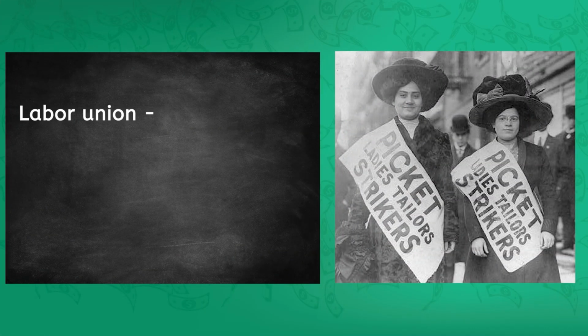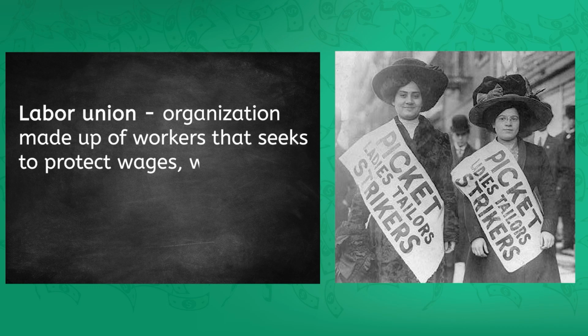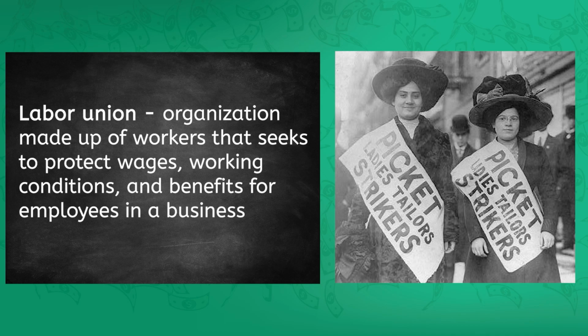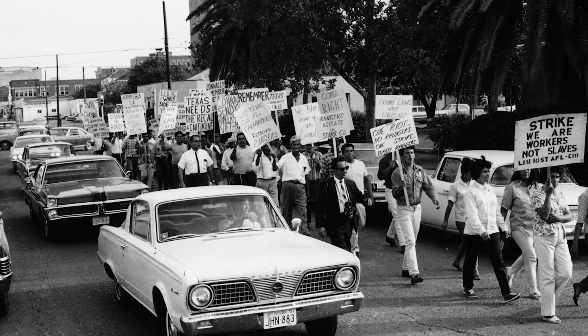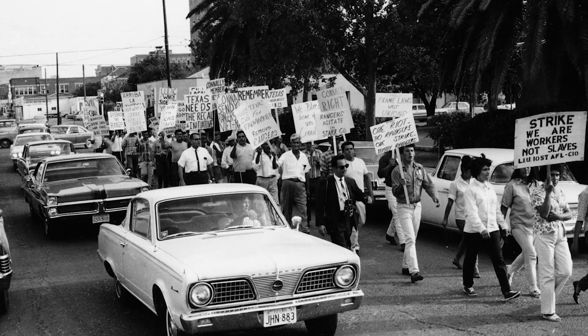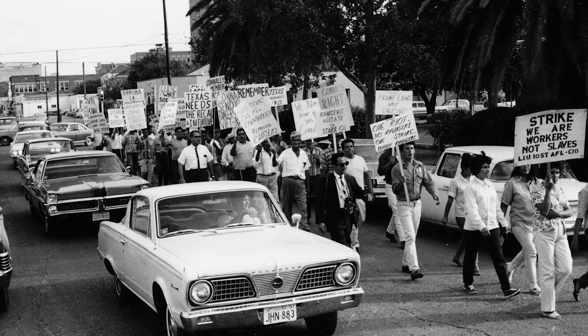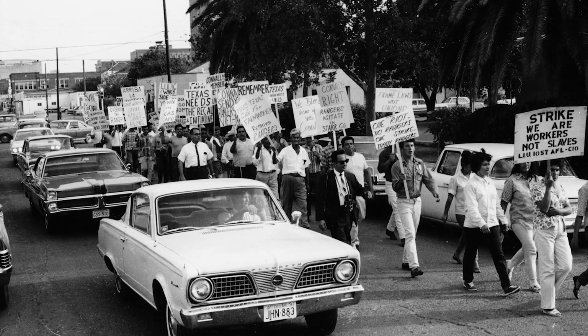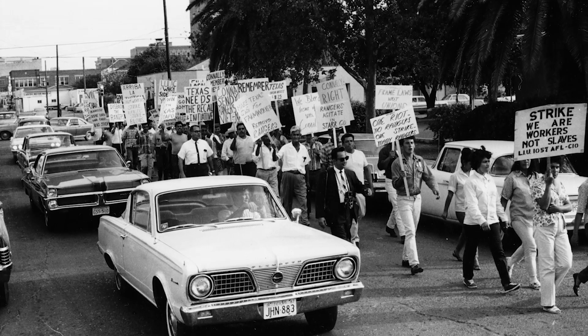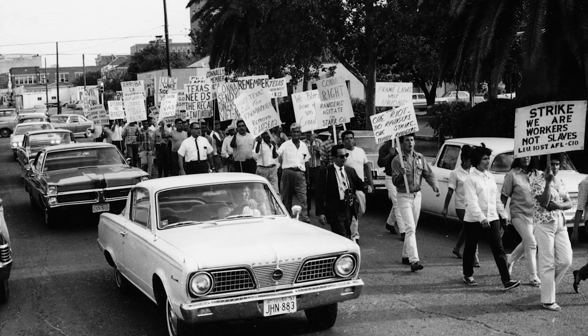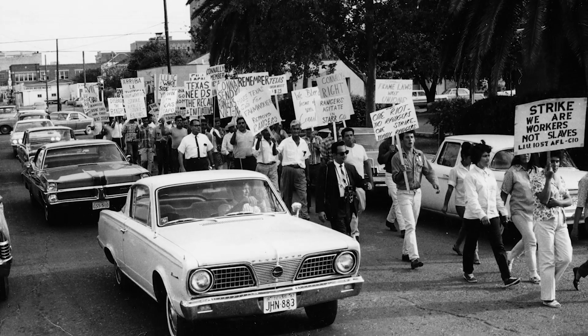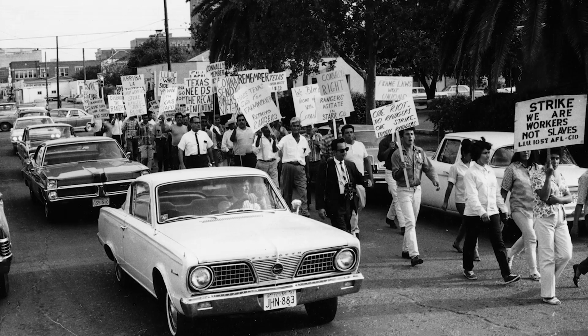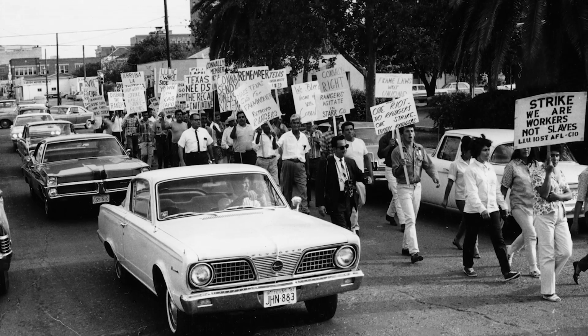A labor union is an organization made up of workers that seeks to protect wages, working conditions, and benefits for employees in a business. Union leaders realized that while it might be easy for businesses to replace a few workers at a time, any sort of coordinated action by a large number of employees could have a significant impact. Why? Because it had the potential to impact a business's profitability.